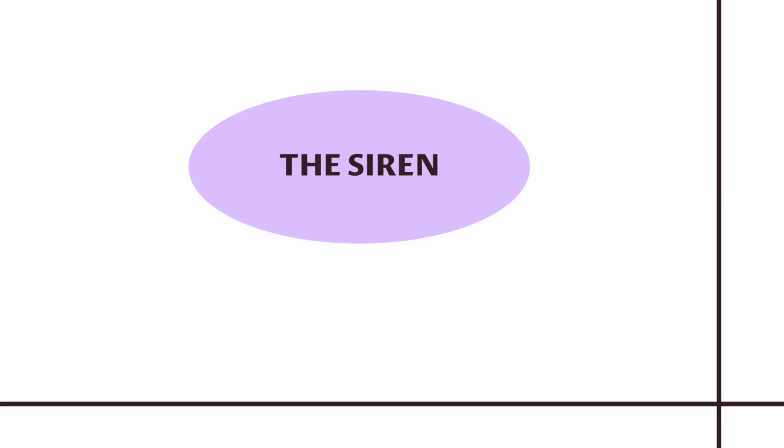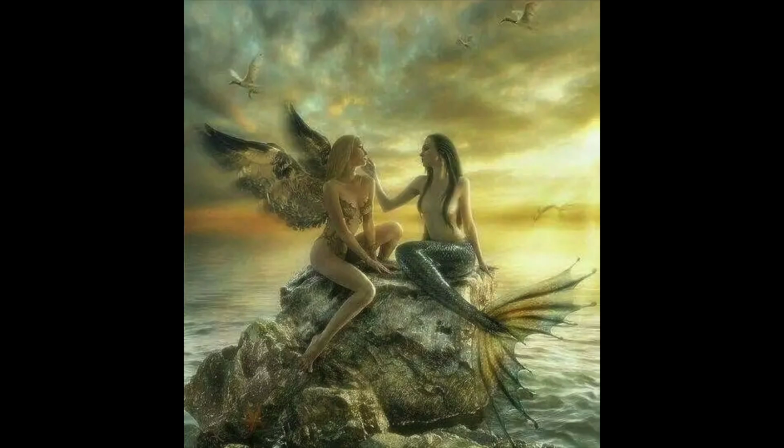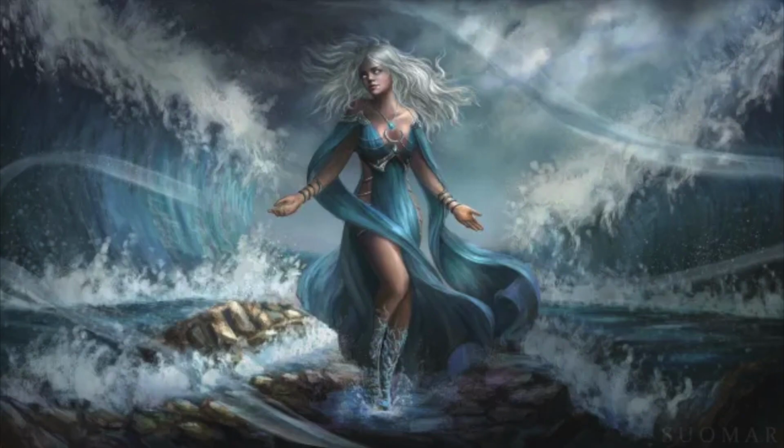Next, we're gonna talk about the Siren. This archetype is more to the left and more up than the muse and the trendsetter. So sirens are mythological creatures, right? Who are these extremely beautiful, very dangerous mythological beings who sit on the rocks in the sea, and they sing their song, and the sailors come and they crash their ships and they die. So I'm sorry, I know this can be a little bit triggering. I'm not saying you are a murderous mythological creature, but I do think that the Siren is a little bit dangerous. And I definitely think that the Siren has a very theatrical flair, and it's a really beautiful archetype.